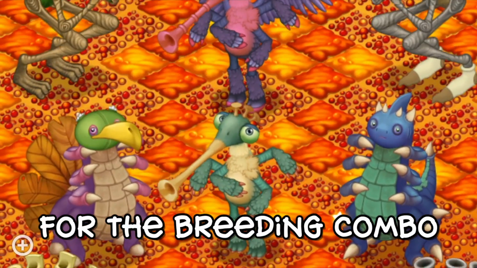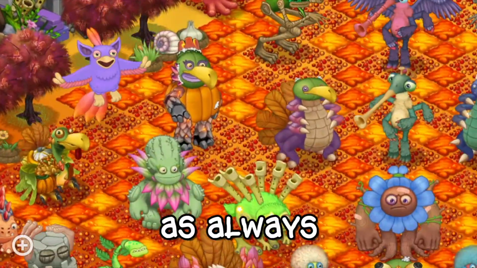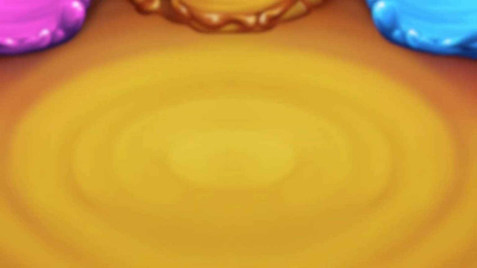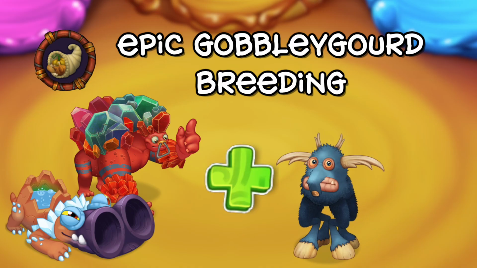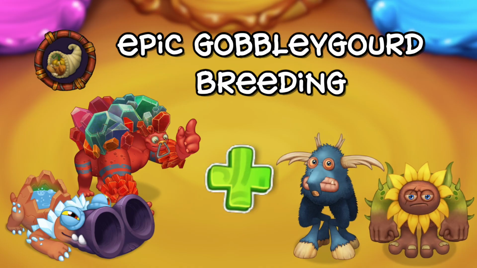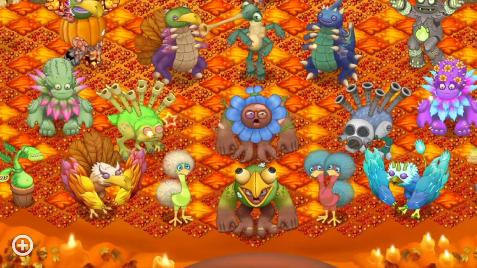For the breeding combination of Epic Gobbleygourd, it's going to have a unique breeding combination, as always, across all the islands. Now, it's likely to be Tring and Snizer, the breeding combinations on the Fire Islands, and then I would expect double elementals to be present inside of those combinations too. I've seen lots of predictions going around that it could be Growl, so it definitely could be Growl. And then for the Shanty, honestly, who knows what that combination is gonna be. It looks really, really crazy.